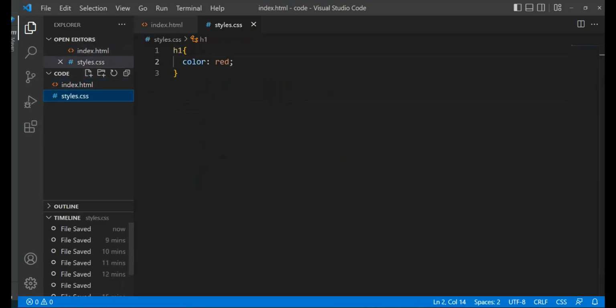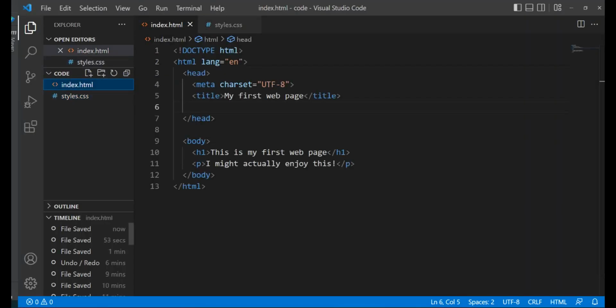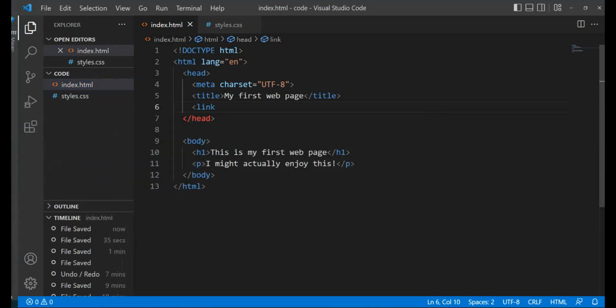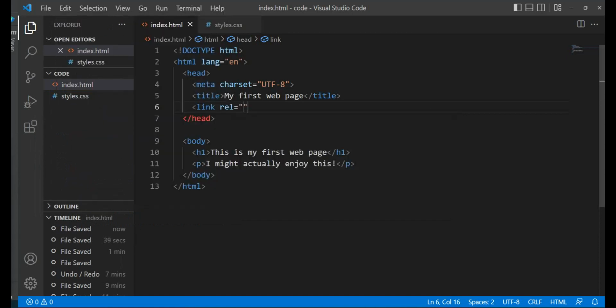and then if I refresh this page, you will see that it goes back to black and white, because I have not told this HTML file where to get the styles from. To do that, I simply use a link tag in the header of my HTML document. I define the relationship between this page and the page I want to include in this one.